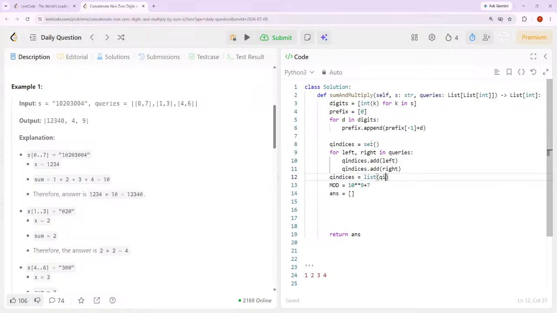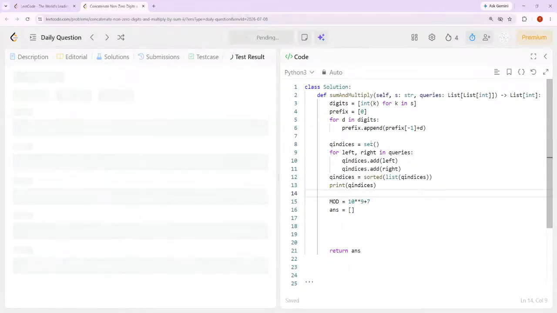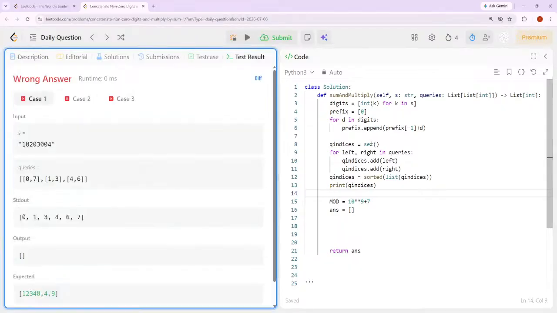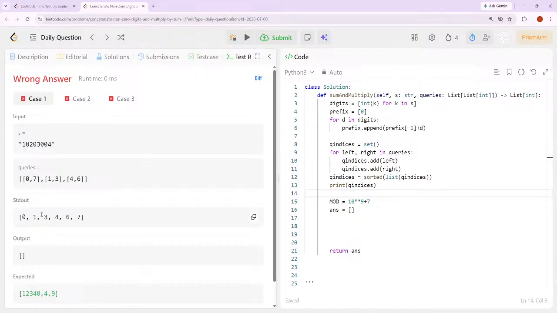I guess I can just do sorted of the list of query indices. Just make sure that this is working. All right, so all the indices convert to that. Sure.